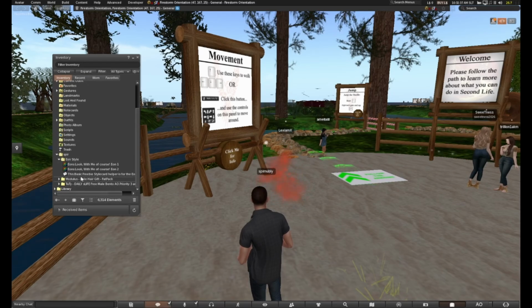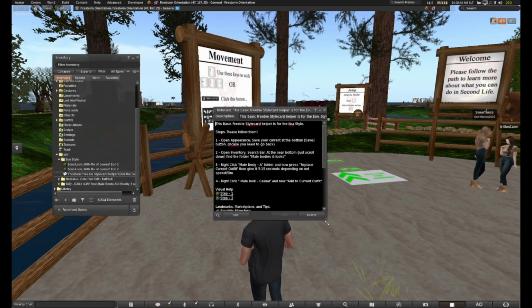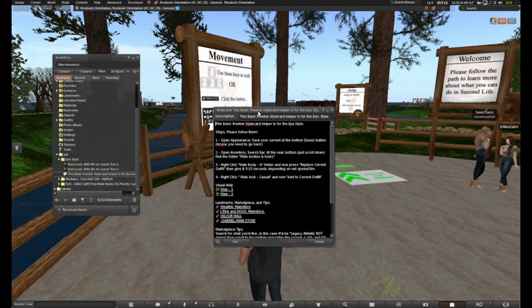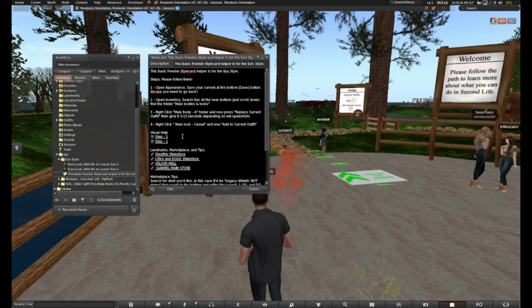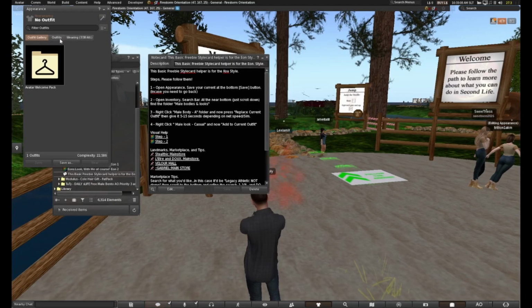In the Eon style, it's going to have this basic note card on how to set up your appearance and everything else. So this says to open appearance, save your current at the bottom. So that's actually going to be this here, in your outfits.